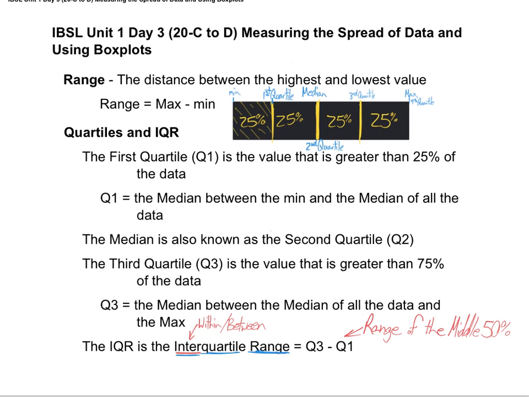Now, if you had a range of 60 and your middle 50 was 30, an IQR of 30, we might start thinking this might be pretty symmetrical. Because if our IQR is exactly half of the whole range, that's kind of what we would expect the middle 50 to be. So it might be that our data is pretty evenly spread out. Now, you would want to look at more than just those two numbers, but that's something to consider.